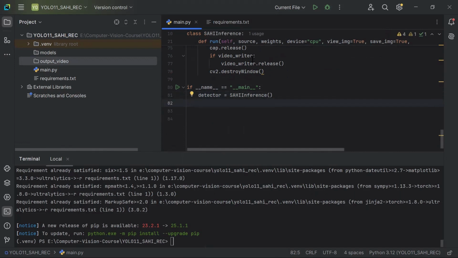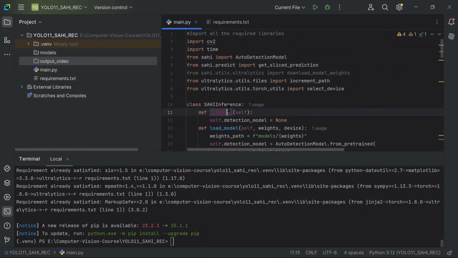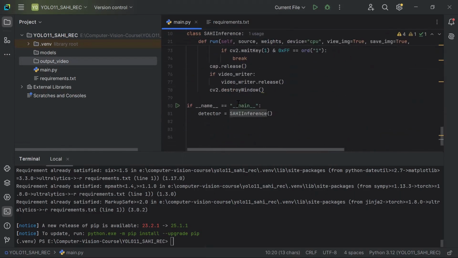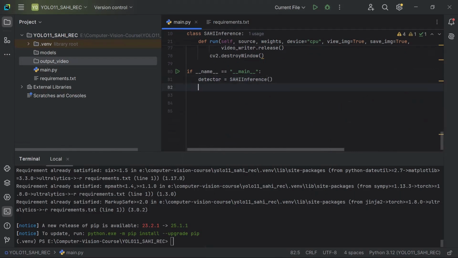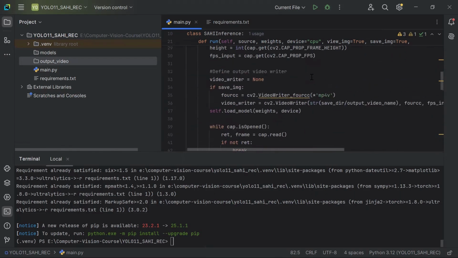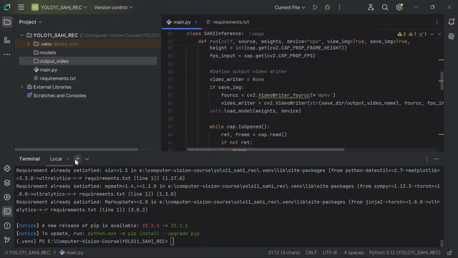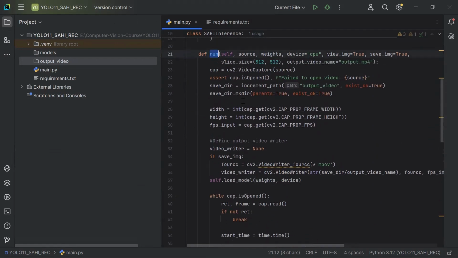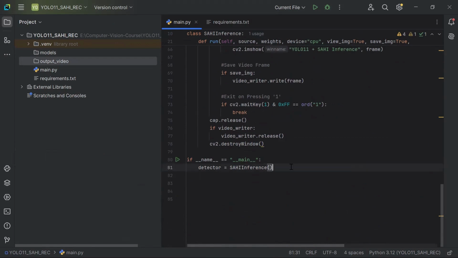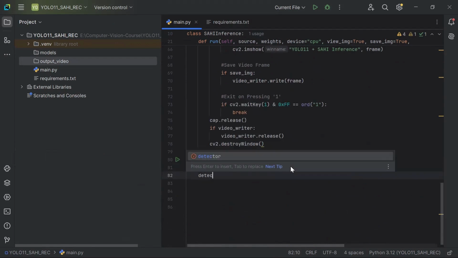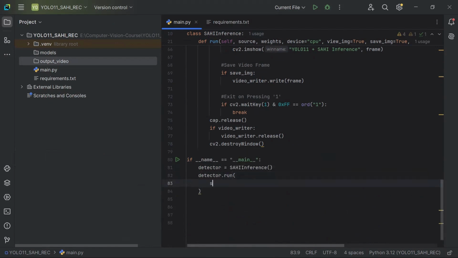It's okay. And now I will be calling this run function over here. So I will say detector dot run. I have the source. In the source, I will define the input video. So let me add an input video over here.